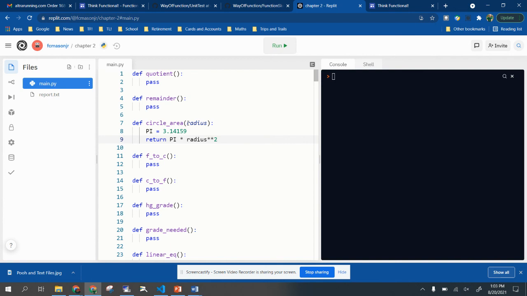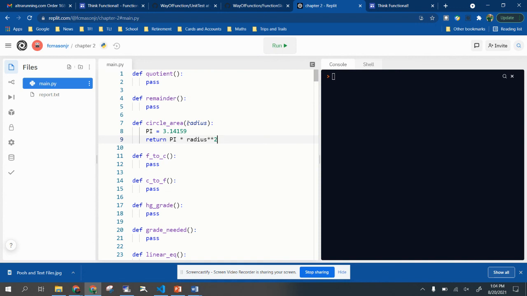It will go, okay, return. Ooh, the function is almost over. That means that I have to go to the bit of code after the return and evaluate that. Python goes, oh, there's a little bit of complexity here. That's pi times radius squared. So I have to evaluate that. Oh, so I replace pi with 3.14159 as a variable.